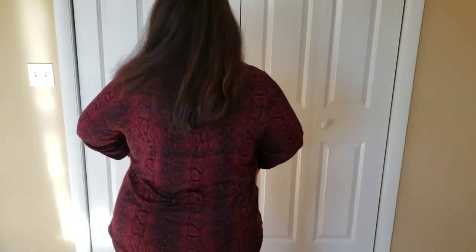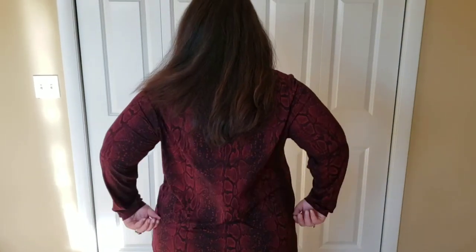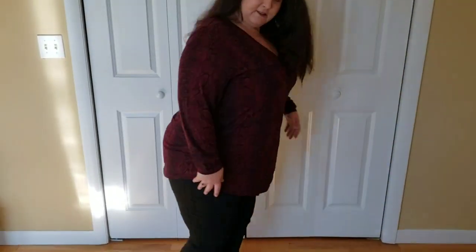I believe at retail it was maybe somewhere around $34, but I'm not quite sure on that. They definitely still have it online. It's a V-neck, very comfy, very stretchy — size 2X. It's got a lot of stretch to it. You could tuck it in if you wanted — I'm wearing some black Torrid jeans right now. You could do a one-sided tuck as well. So that's about it for this one; we're going to move on to the next one.